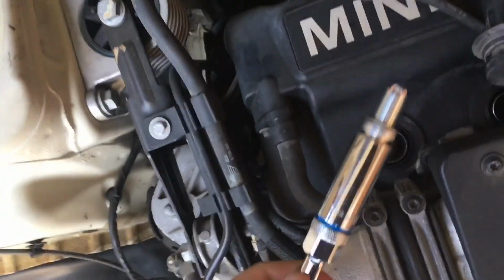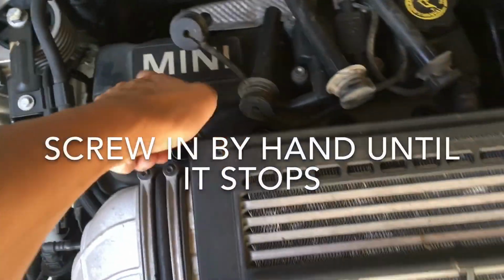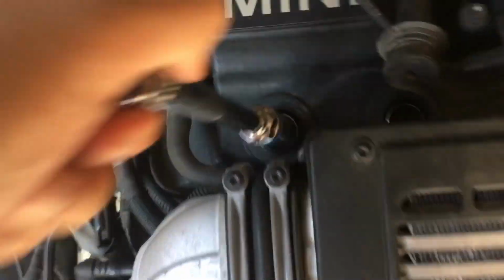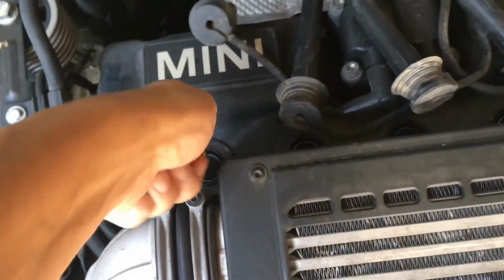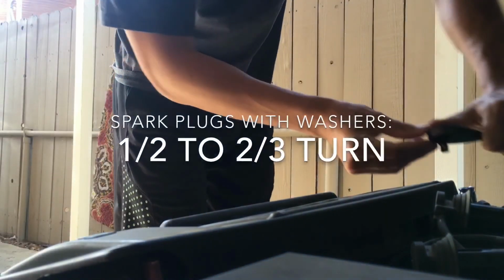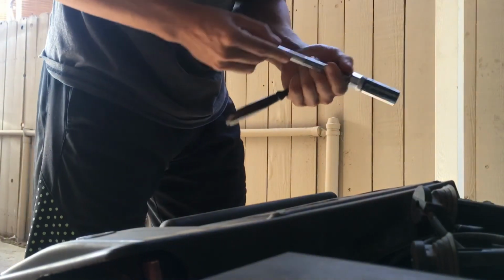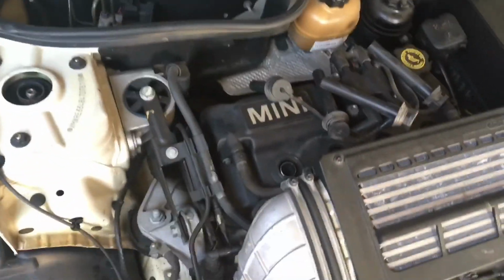So to put the new one in, just put it on your socket, drop it down. Should be able to screw it in by hand. It's gonna stop, and go ahead and crank it a half turn. Tight. Just want to go half. There you go. So I did 2 quarter turns and just a little extra. It could go tighter, but you don't want to do that.